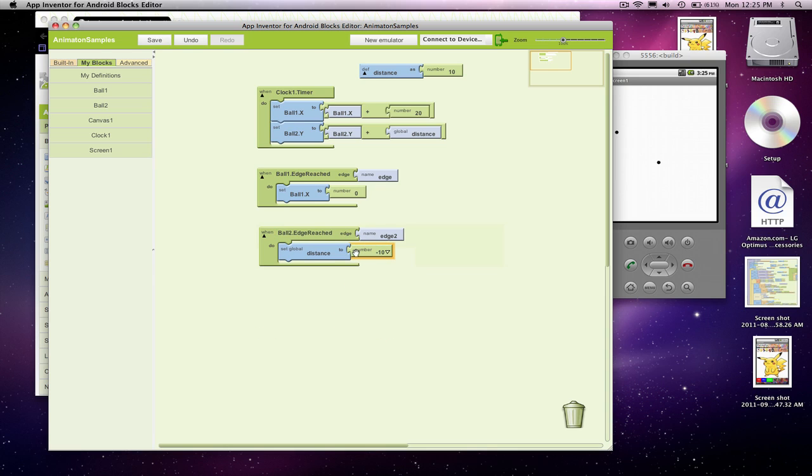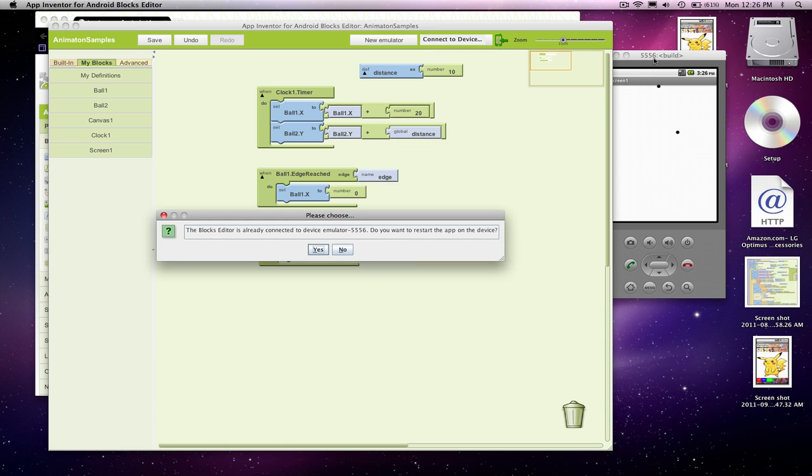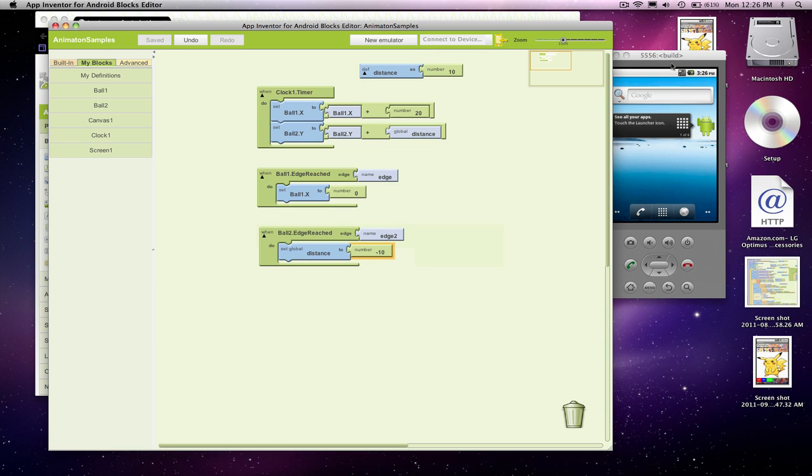So when I reach an edge, it's going to cause the ball to start going back the other way. And you just saw it actually happen. Let me show you again. I'm going to reset the emulator. What should happen when this restarts is the ball should start at the top, go down, hit the edge, and then go back to the top. It's not continuous yet because my code's not complex enough. But at least I'm kind of turning it around.